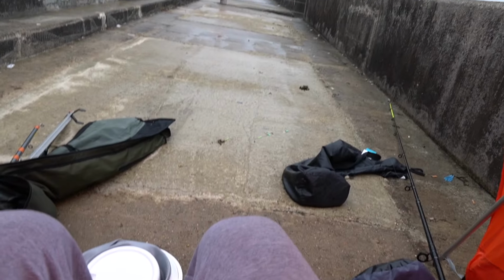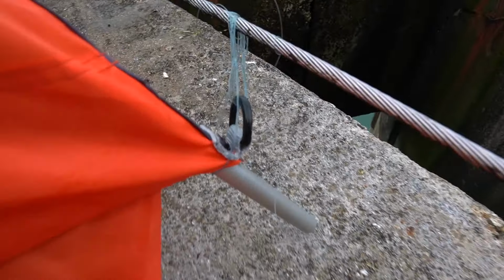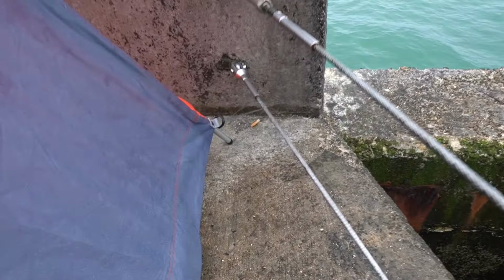So I just got to Brighton on the Arm, was here for about 10 minutes and it started raining. So I had to set up my tent and I started rigging up some worm and I had to stop. But look, I had to tie this to that because it was just blowing away. I just used my line here, so hopefully that'll keep me in place. And I hope it's not too windy. I forgot my proper microphone with the windshield and all of that.